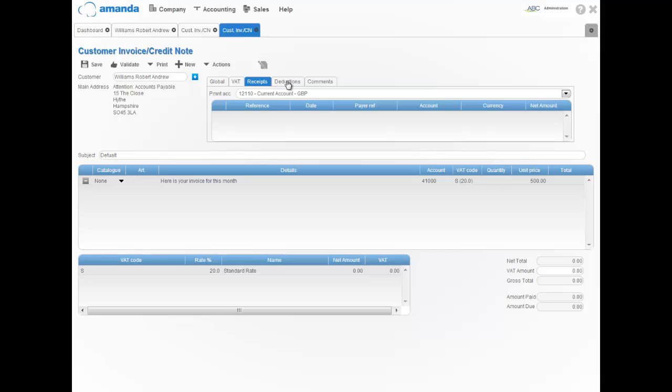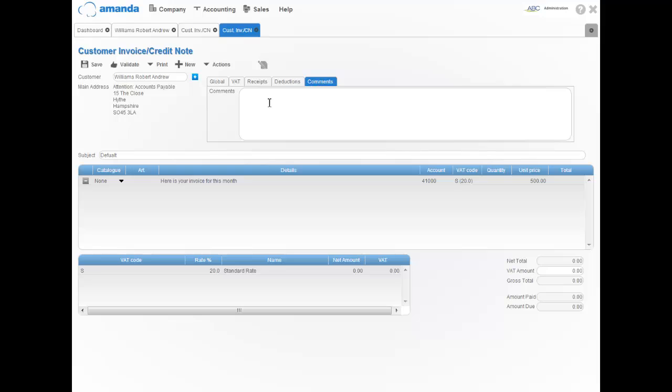This tab is used to enter payments that you've received from the customer, any deductions, and this is quite a useful tab as well. You can make comments so you can keep track of what's happening with this particular invoice. So as far as the subject is concerned, the default has come through. Hello, I'll put something up there. And you can change that or add to it. And you can actually change any of these fields here, but you do need to put in a quantity. And finally, you need to press save.